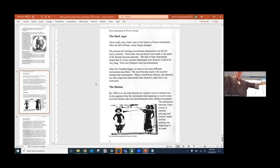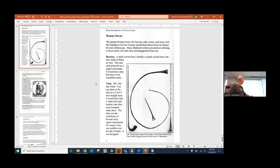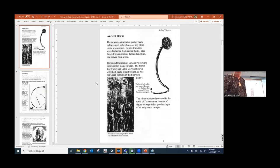And in the Dark Ages, if they had them, they were copies of what the Romans did. And one of the things, like you saw back on the Roman one, this guy here, the long, long, long guy, that would be 8, 9, 10 feet long, depending on what pitch they wanted. That's very unwieldy, very unwieldy. And this became a thing in the 12th, 13th centuries. You had these super long trumpets.